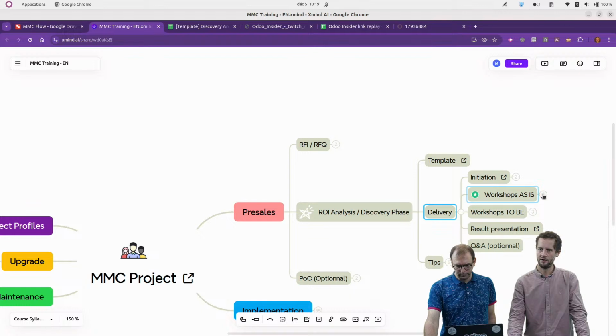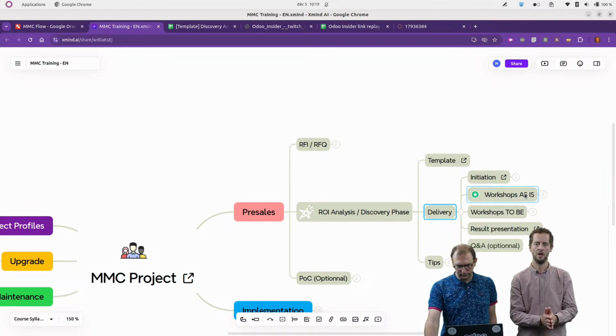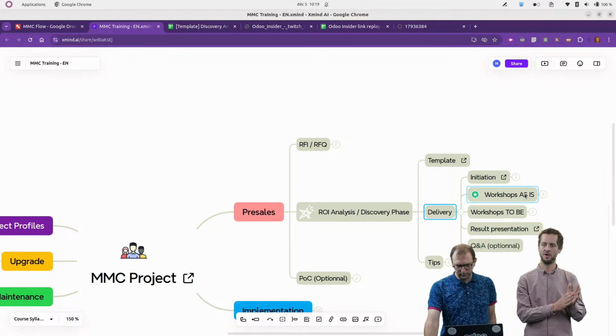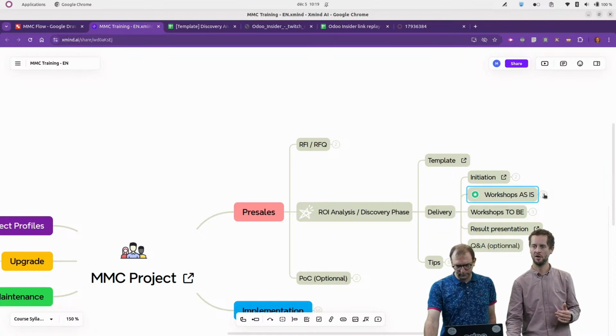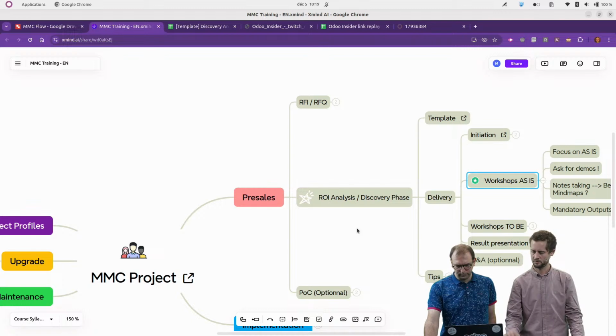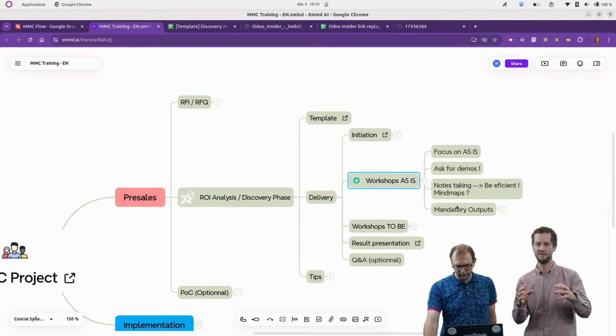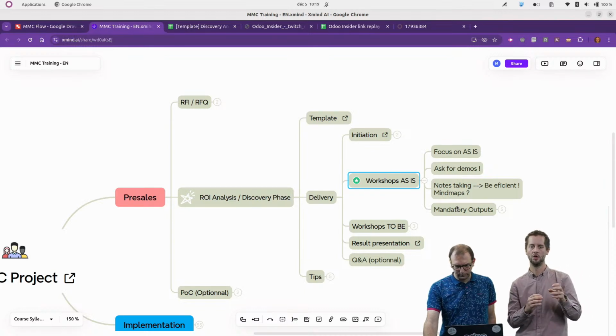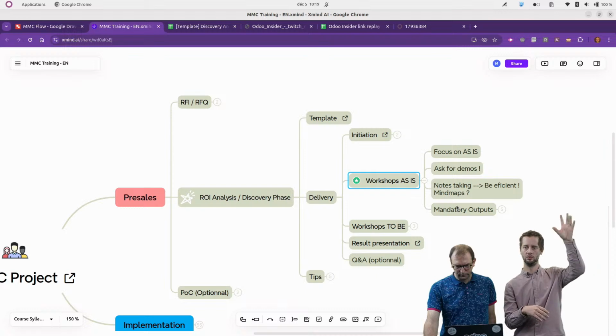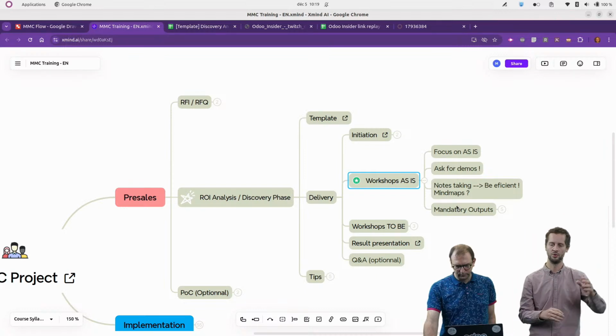The first main part is the as-is workshops. That's where we ask for demonstrations, where we make the client work and show us the way they work today. We really want to focus on what they currently have and the way they currently work, not only on what they want to have in 2, 3, 4 years.